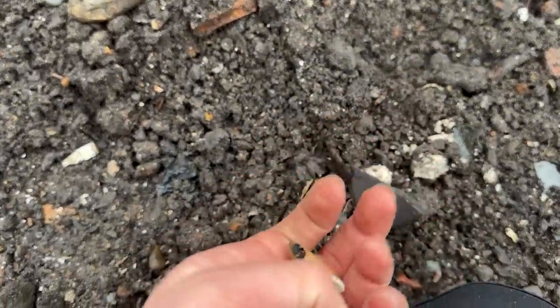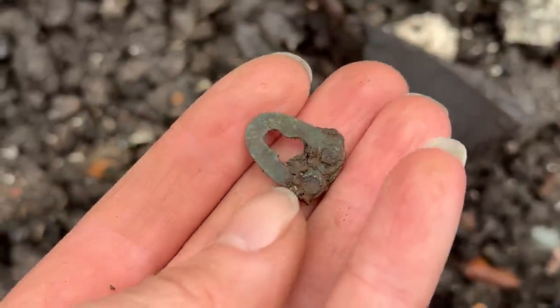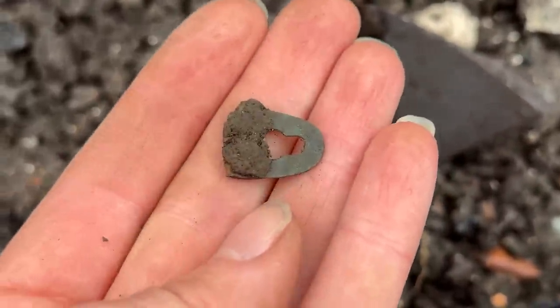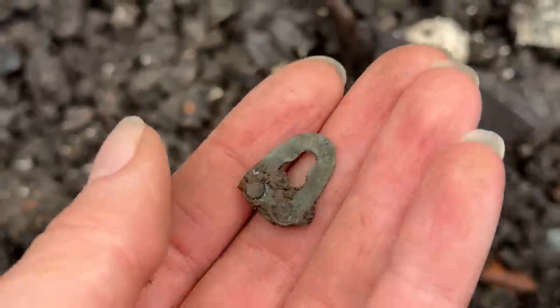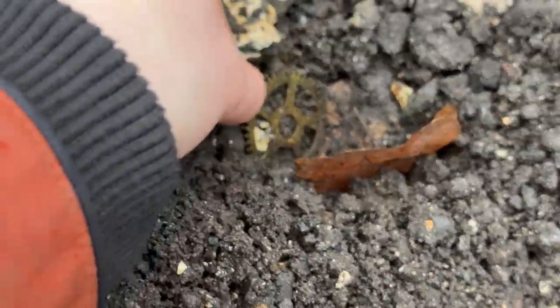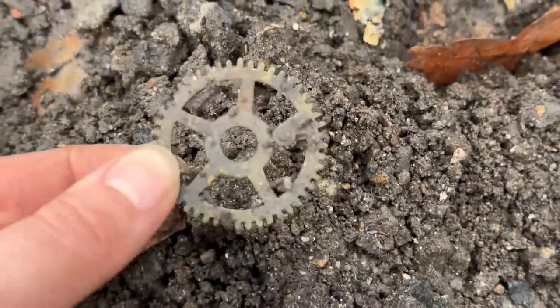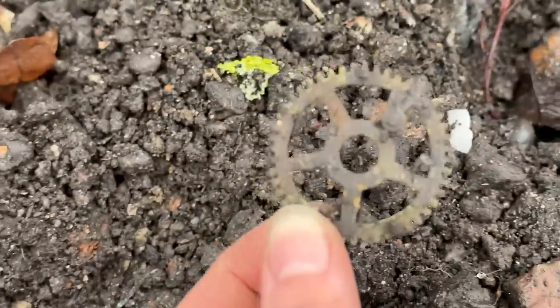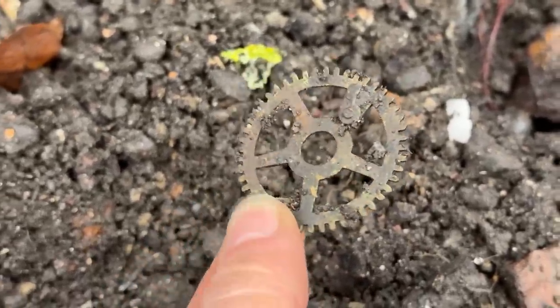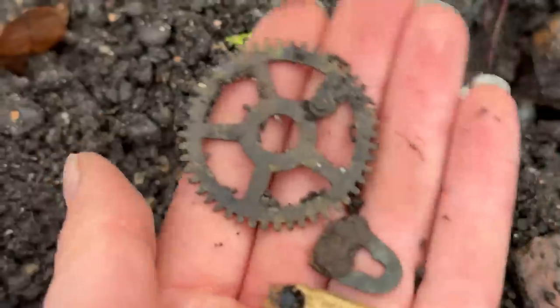Looks like someone's been scraping around up here. I'm actually finding a few things. Found this little corset fastener — look, that's cute. It's raining a little bit so you're getting slightly soggy out here. But I spotted this beautiful cog — look at that. It's in really good condition, not all horrid and crusty or anything. It's really nice. We've got some projects for these in mind that we haven't done yet.